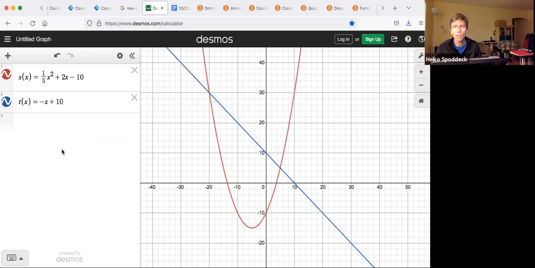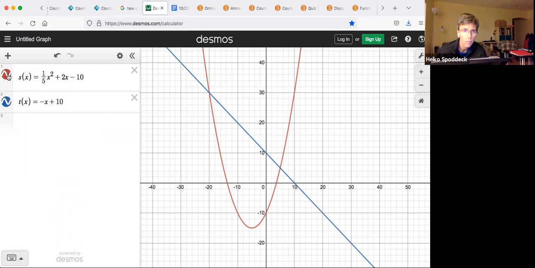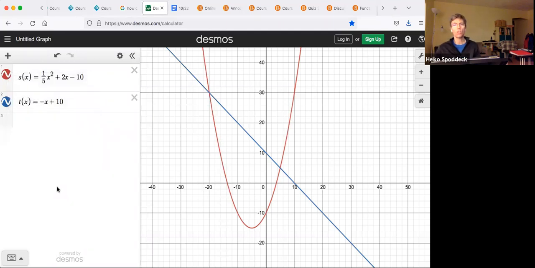and the colors Desmos is choosing always depend on what it thinks of that day. You can click it on and off. It used to be that you could right click on it and then it changes the color, but I can't remember that right now. Sorry about that. But you can toggle it on and off there. So you have different colors there. In this case, our parabola is red and our line is blue.